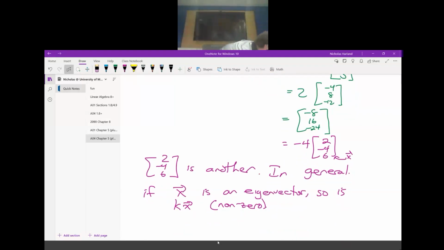So again, what I want you to get out of this example is what is an eigenvector. We'll spend the rest of today and a bunch of time on Tuesday talking about how to find eigenvectors, how to find eigenvalues, all that kind of stuff. That's going to be our focus there. We're going to come up with formulas and all this kind of stuff. But in terms of what an eigenvalue or an eigenvector is, it's solutions to Ax equals lambda x.